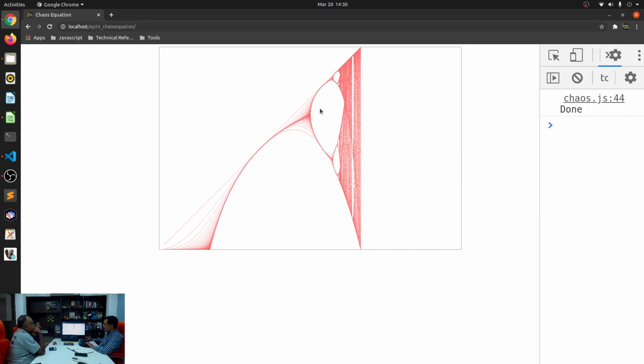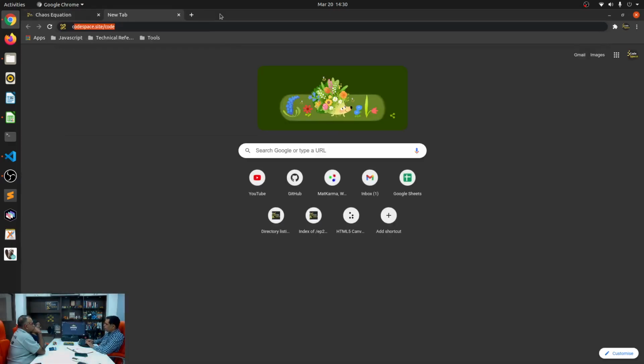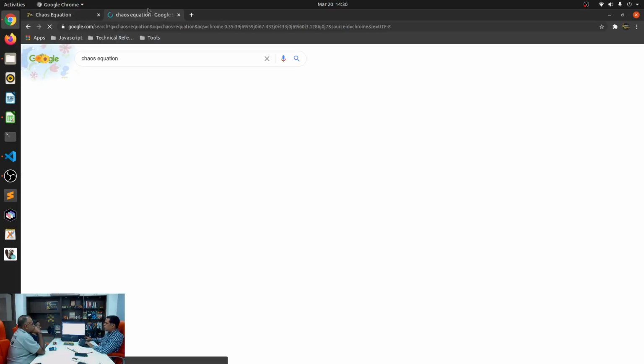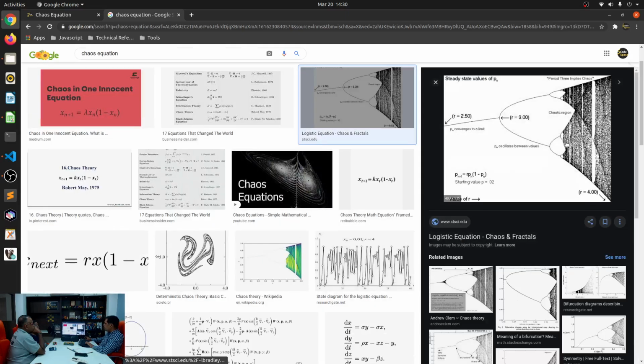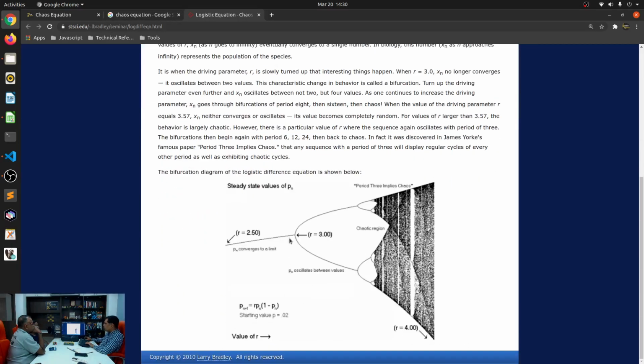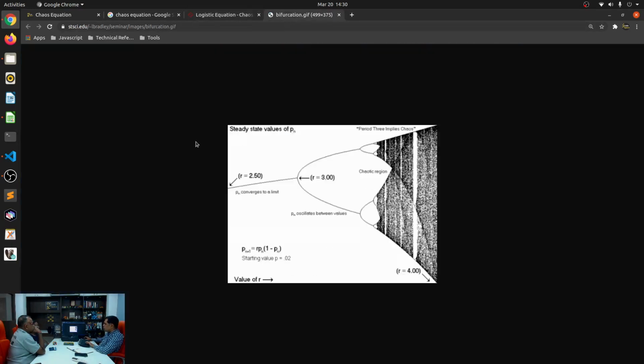Alright, so we have this thing happening. So that basically plots the chaos equation. Wow. But if you recall the image, these lines were actually... So let's just bring up that image once again. And what I want to do is I only want to bring up this image instead of the whole site. Is it possible for me to do this? No. Okay. Open image in a new tab.